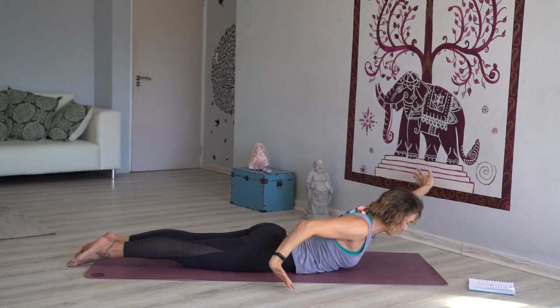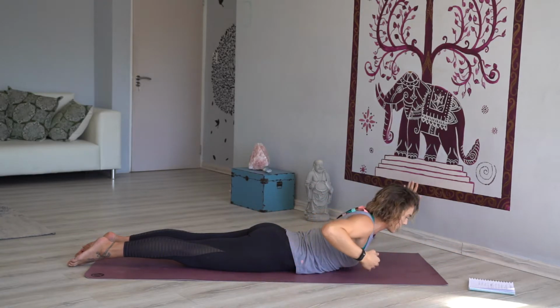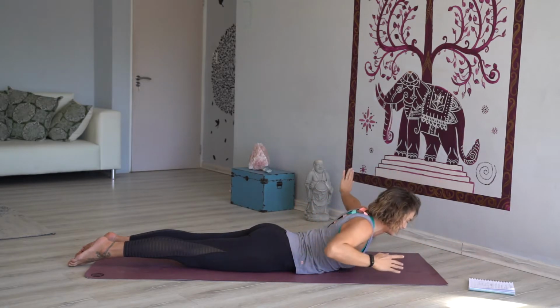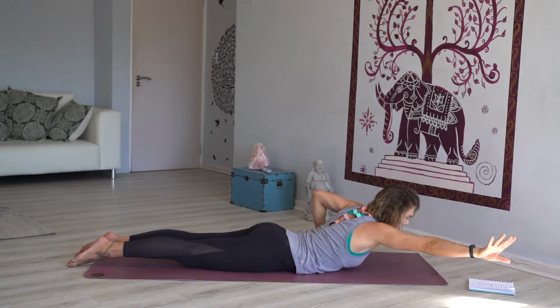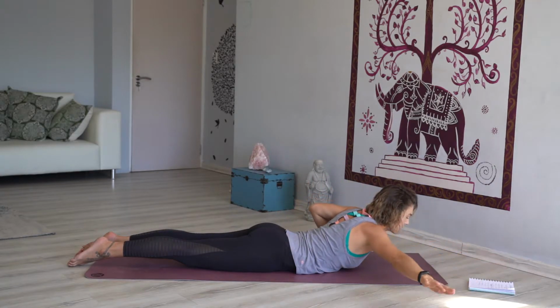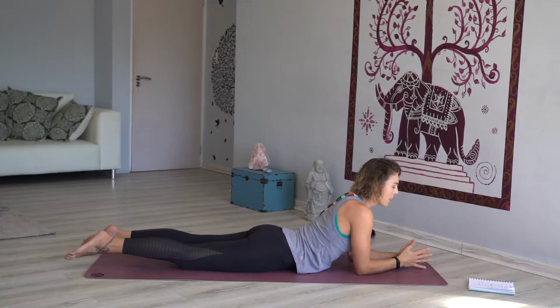Bringing the one arm down. And then you can reverse that as well. So sweeping around in the other direction, as if you're swinging backwards now. And take a couple more. And then whenever you feel ready, you can come down and rest for a few moments. You can repeat this exercise a few times, depending on how much strength you still need to work on.